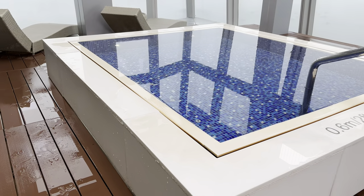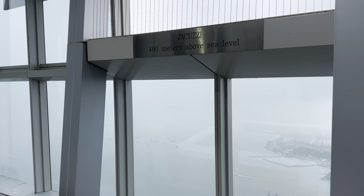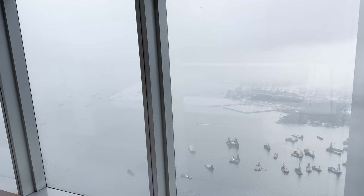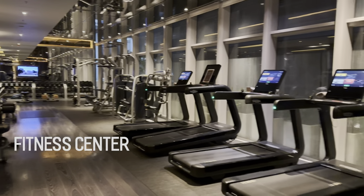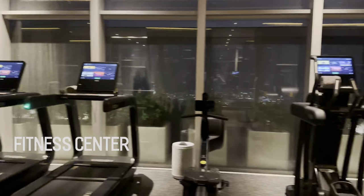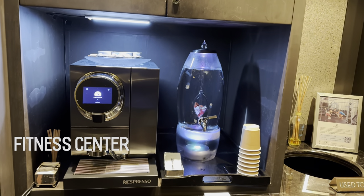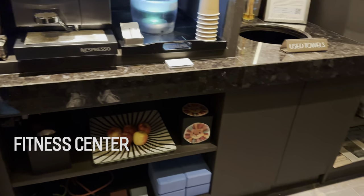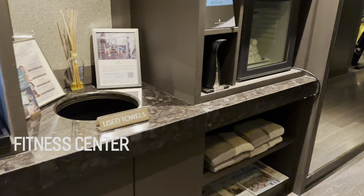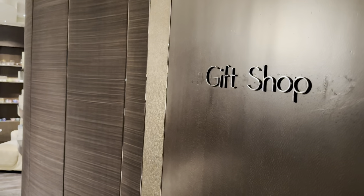The outdoor hot tub does close if there's thunder and lightning — it was closed quite a few times, which I guess is a health risk at that height. Here's the fitness center — I do highly approve. We did a treadmill run and you have the best views sky high looking over the city. They also had complimentary amenities with a really cool water filtration system, fresh fruit, cold towels, and other amenities. Definitely a high-end fitness center.